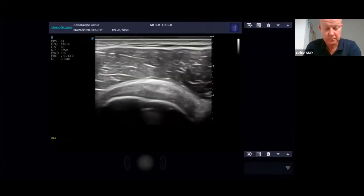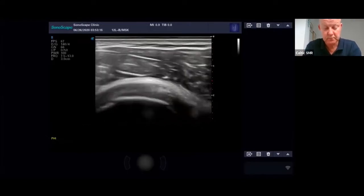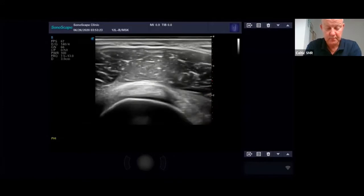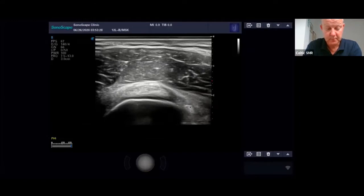Now you can see that I can't see the biceps tendon. I've just realised that Abid's in the Crass position. So if I move him back into the modified Crass, I now have the biceps tendon, which is here. So that's the landmark. So that's just changing that position. I could see that, but I couldn't see it before. Okay. And then this is the tendon, and this is your free edge here. There's a common place to get tendon tears.